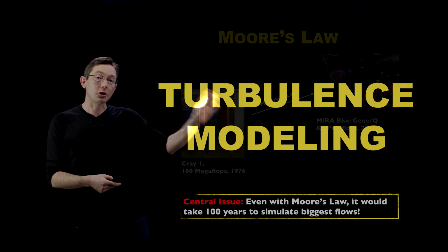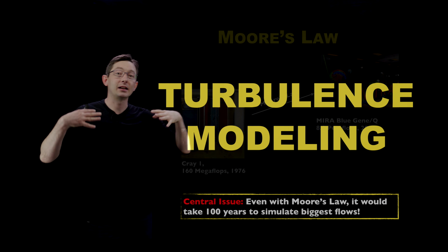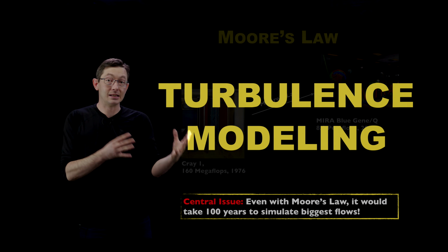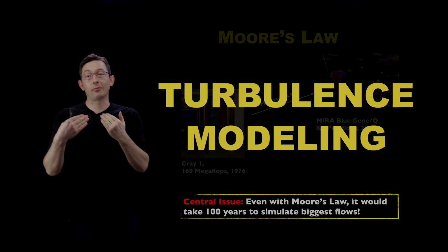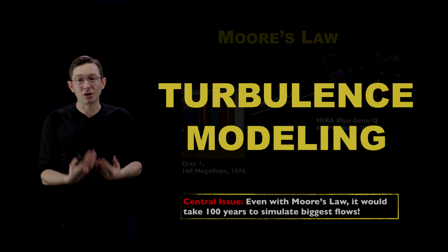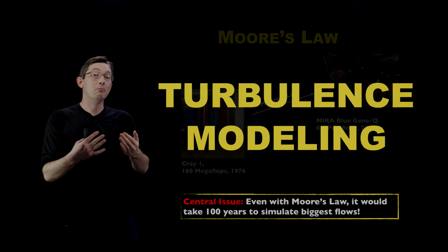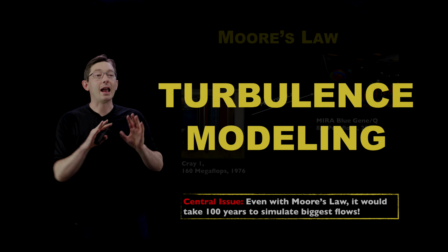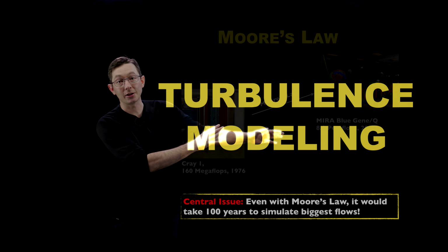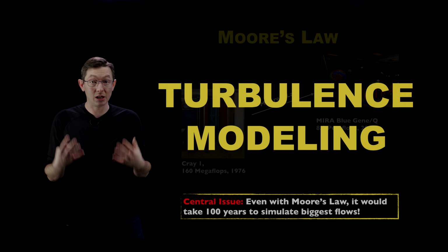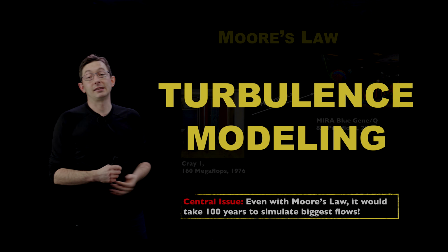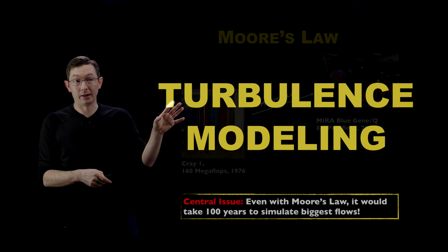And so that's where turbulence modeling comes in. Instead of simulating all of the scales of the Navier Stokes equations in space and time, we're going to make approximations that allow us to get engineering quantities of interest much more efficiently. Okay, so that's what I'm going to talk about today. And this is going to lead in very naturally to modern methods in machine learning and deep learning, which really stands to revolutionize turbulence modeling.